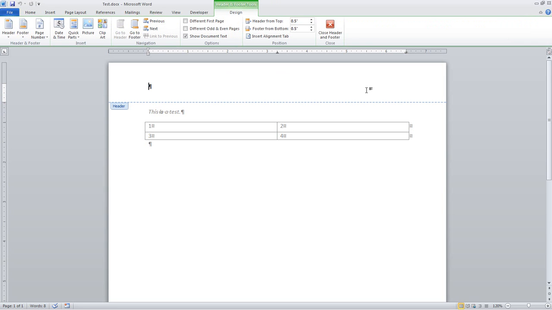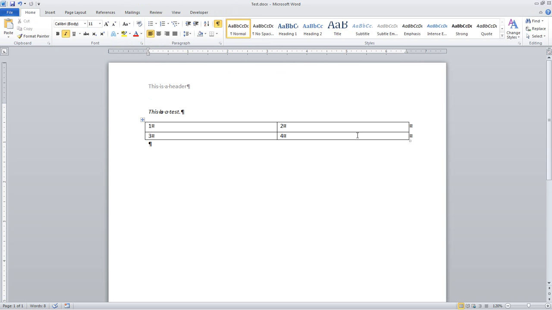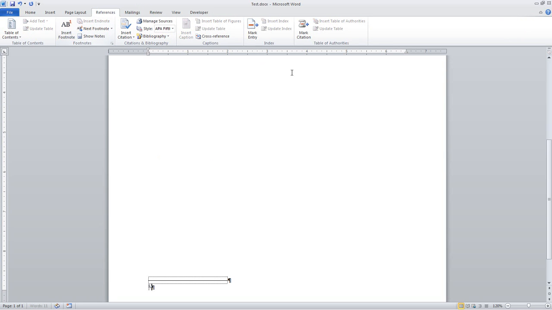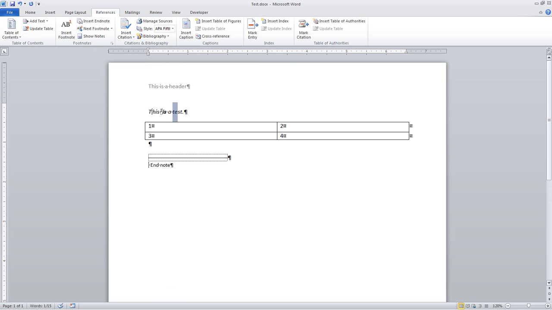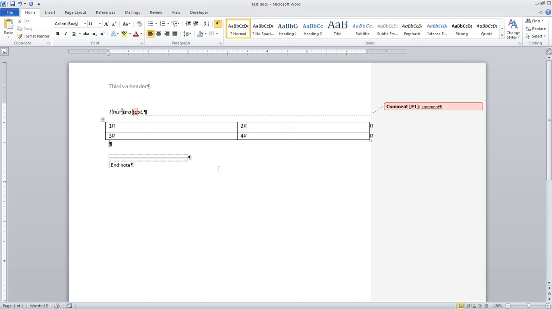Next thing I'm going to do is add a header and a footer. Now I'll add an endnote and a footnote. I'll add a comment. I'm going to turn off these paragraph marks for a bit.